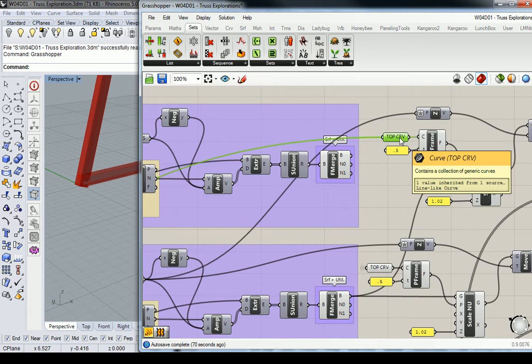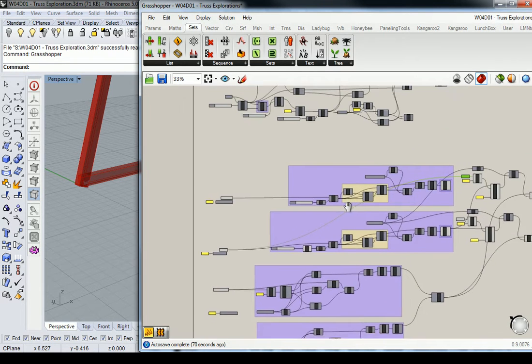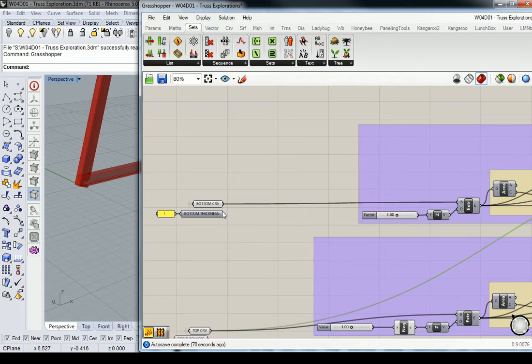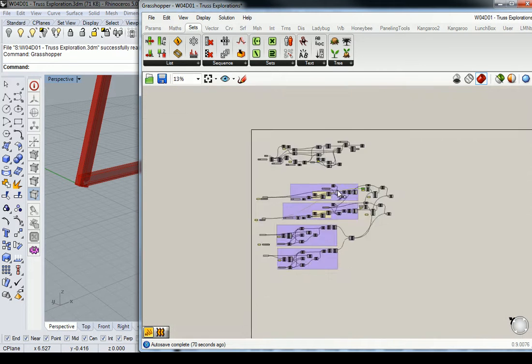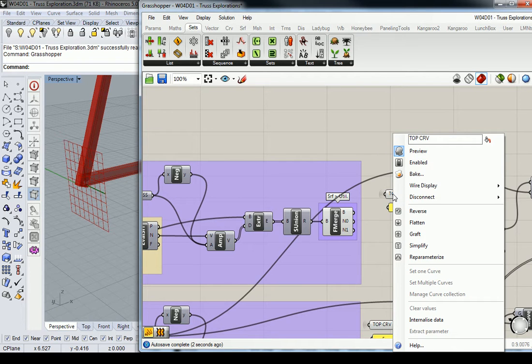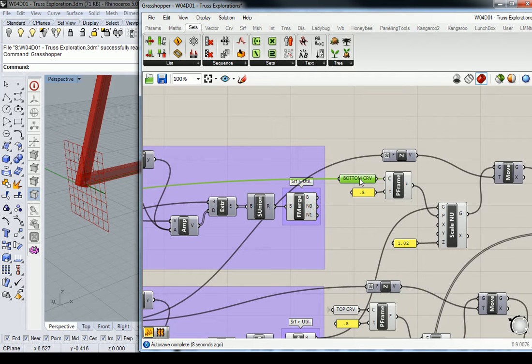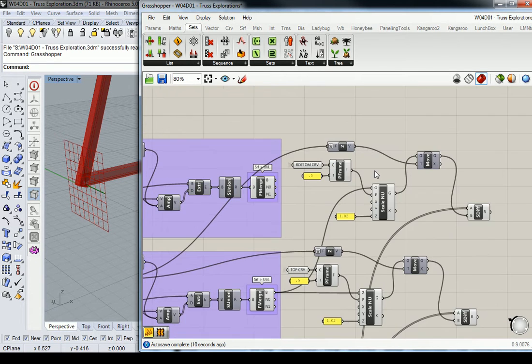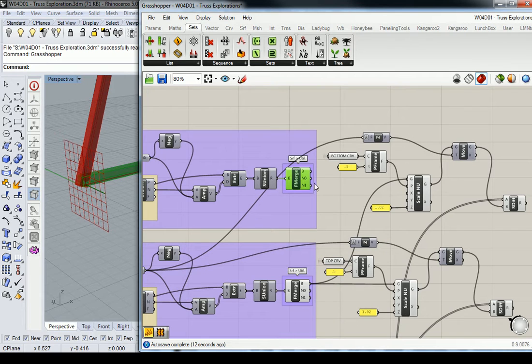The top curve one has to go away, or just reconnect it to your bottom curve like this. Then you'll rename that, obviously. So this is going to be bottom curve. The geometry, right?